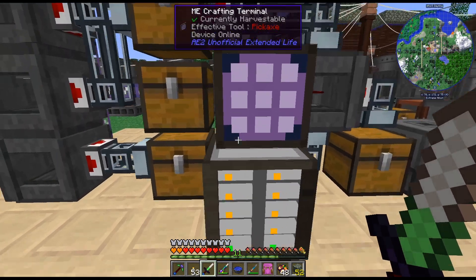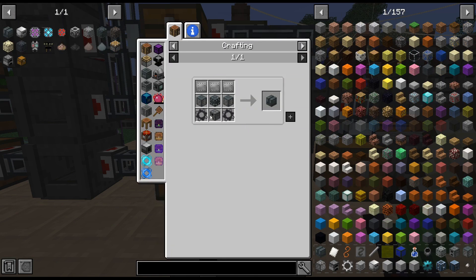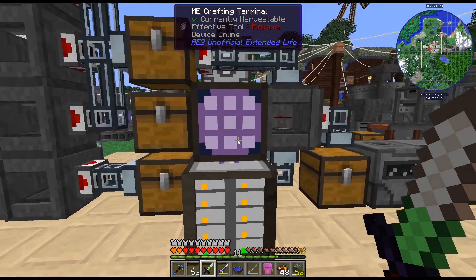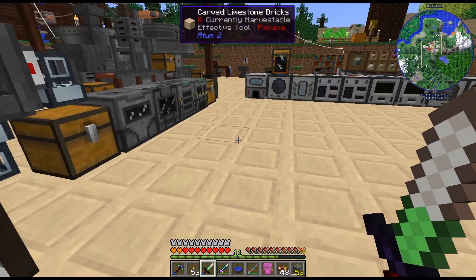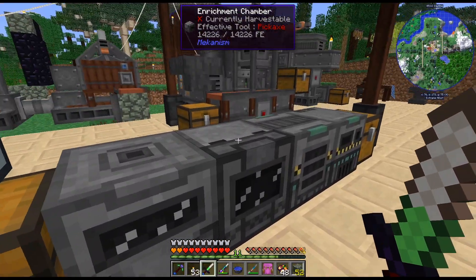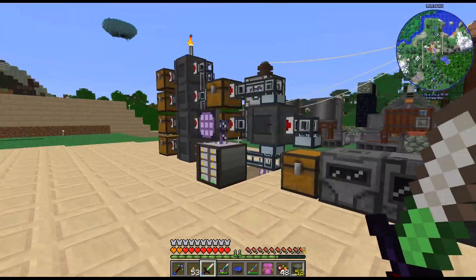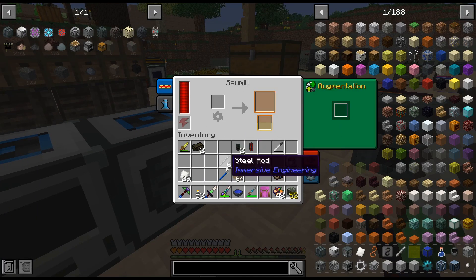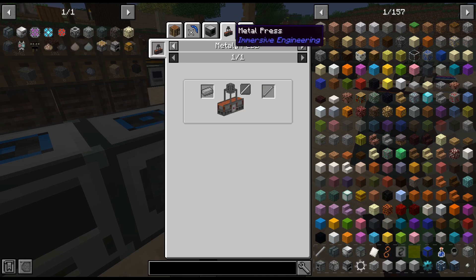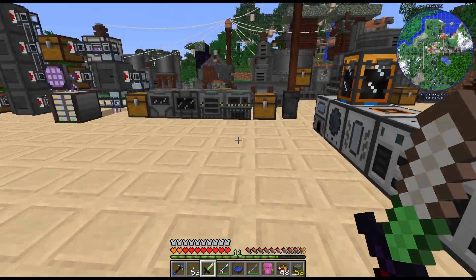What that means is I needed to craft up a vat. The vat is not terrible, not super crazy or anything like that — the fluid tanks are a bit annoying. As I was doing that, I realized — partly from a comment — that we can make some of these rods in a sawmill. So instead of having to put them through the metal press, I can do them in the sawmill from Thermal, or the precision sawmill from Mekanism. I don't have that one yet.